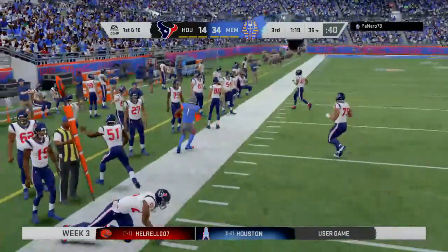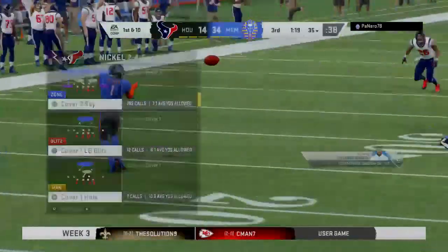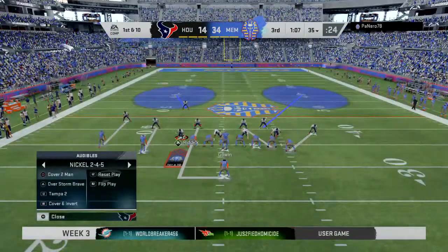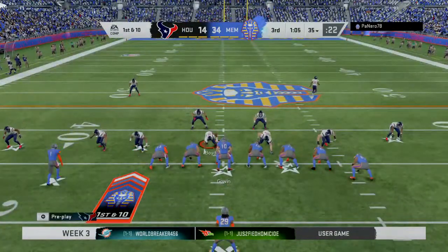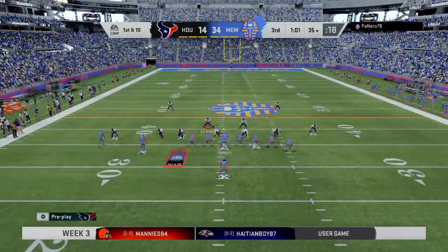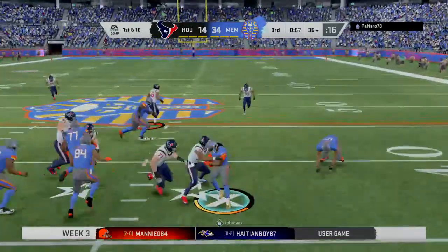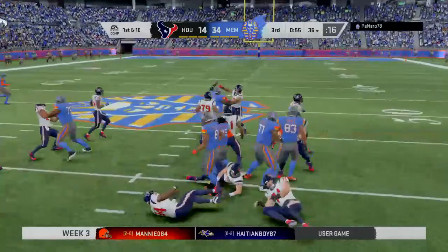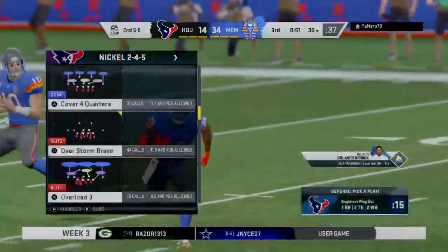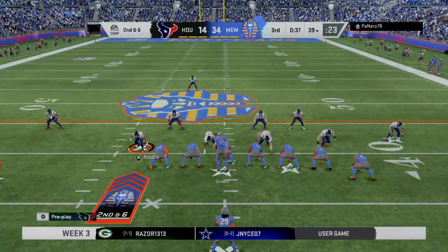That'll be caught by Hester. And he'll be out right at the 35. It'll be a gain of 10 to start the drive out, and by a few inches, that'll be a first down. Ball up to the 35 now as they come up on 1st and 10. Check nickel, nickel, nickel. They'll run on 1st down. Johnson. And he was able to shed the tackle, but the reserves come in for the stop. Call it a gain of 4 on 1st, and that'll make it 2nd down.